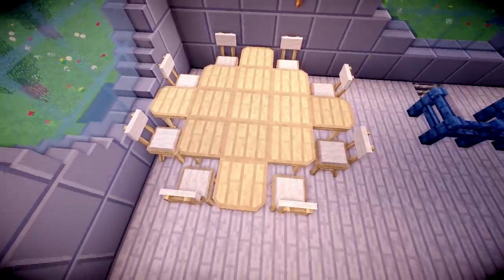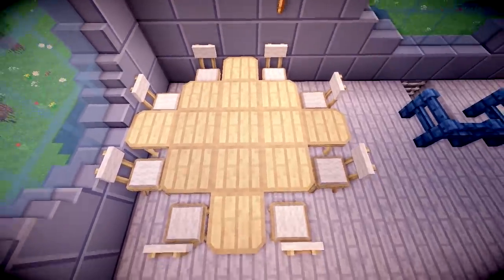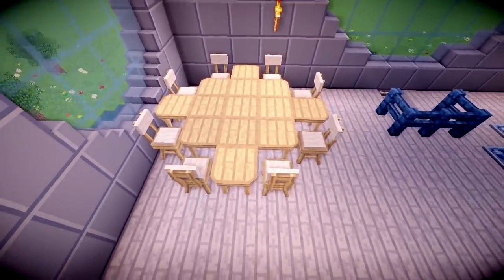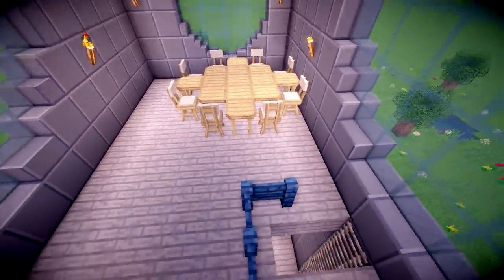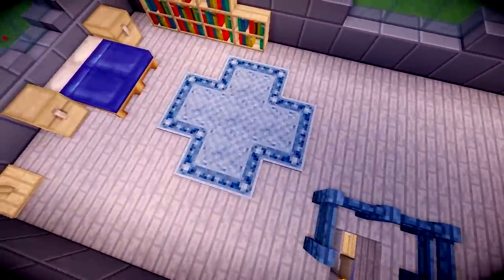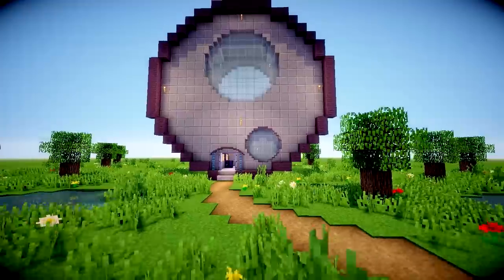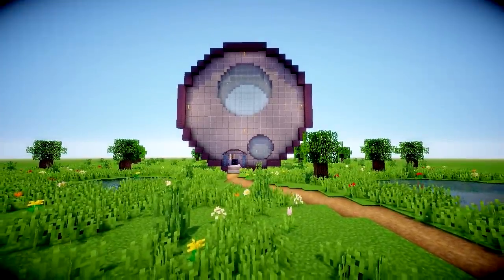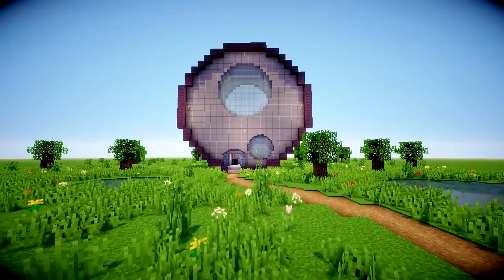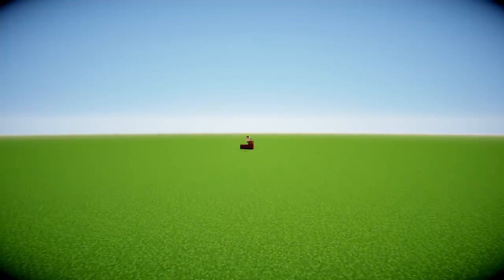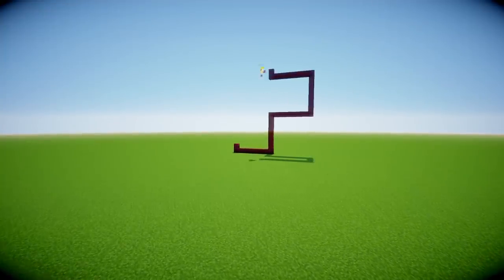And I attempted to make a circular table. It's not really the round table that the knight sat on, is it? It's kind of weird looking, but I gave it my best effort, as well as this circular rug, which is just a cross. Oh. Speaking of crosses though, let's move on to our next shape, which is the cross. This build makes me so cross. Haha, bad joke at the start.